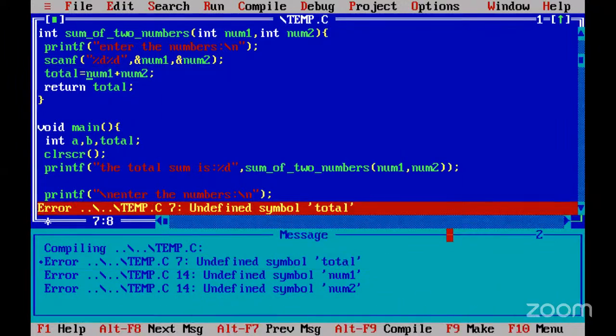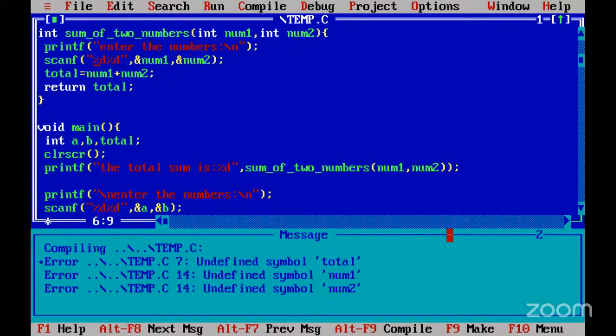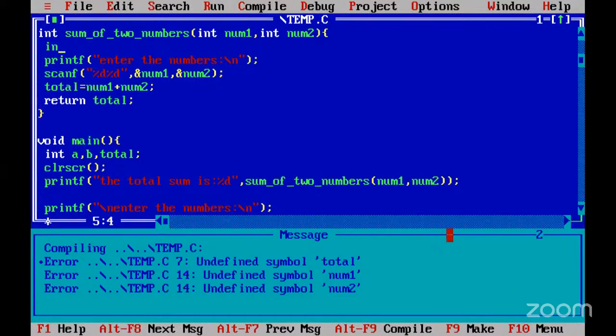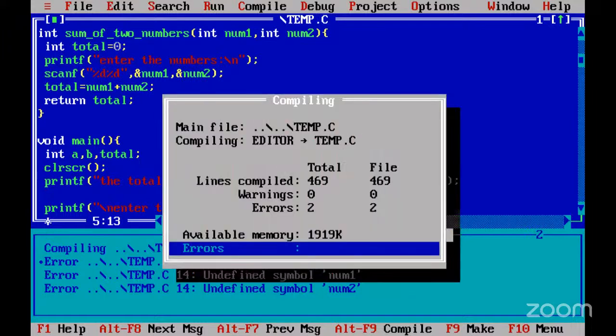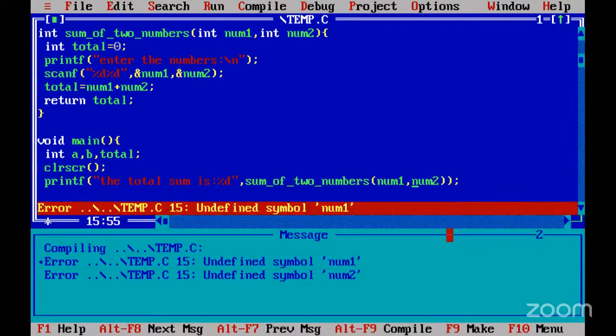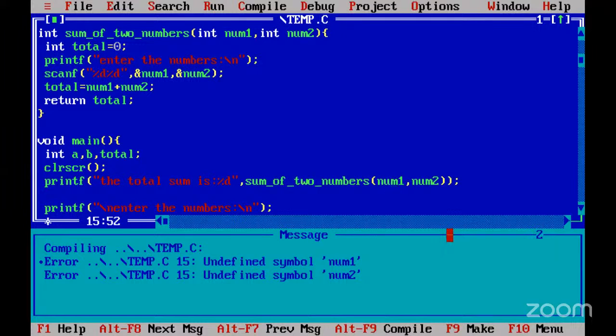So here total it is expecting. It is not declared here. Let me declare. So here I should not enter the number. Okay, I have already passed the value, so I do not require this here because I am reading that value there.